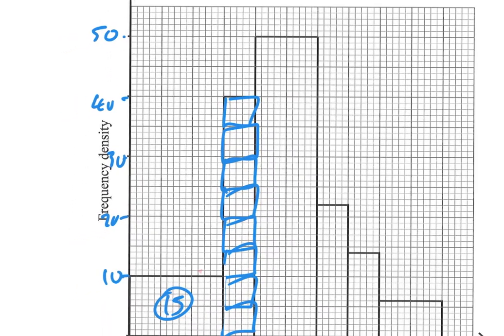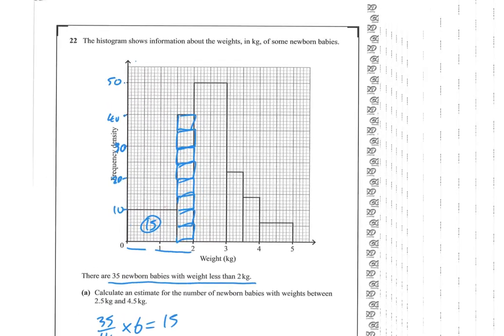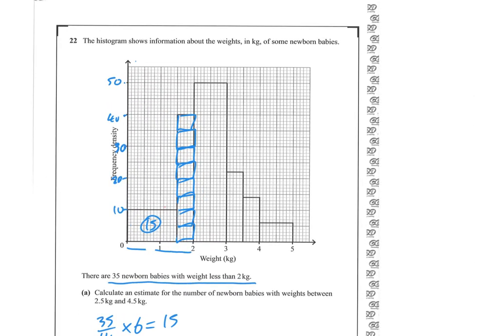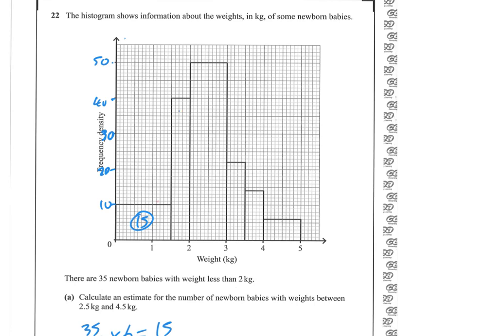So then you've got your frequency densities. You can now do whatever you need to do in this question. So we'll get rid of all the stuff that I no longer need. And what I think we would be best doing is just working out all of these frequencies in here. So this one is this bar in here. If you think about it, it's 40 tall and it's only half wide. 40 times a half is going to be 20. This one in here is 1 wide, 50 tall. 1 times 50 is just going to be 50.